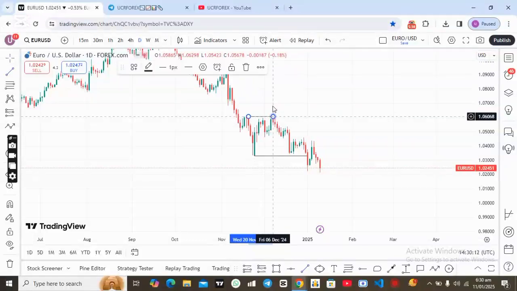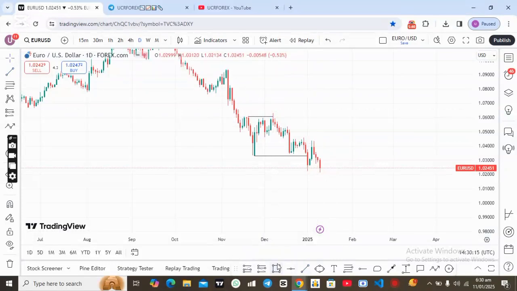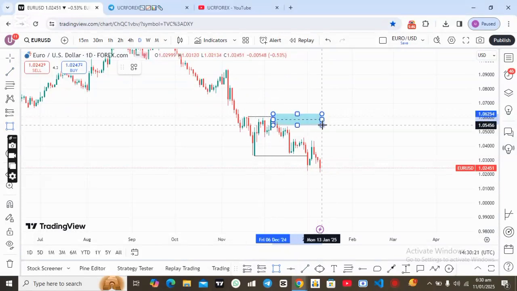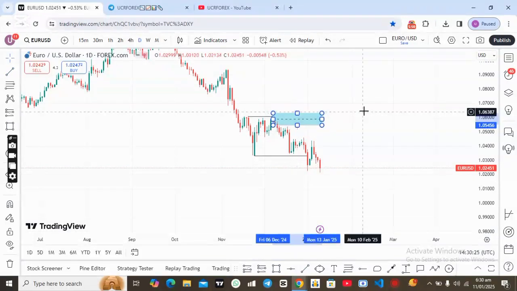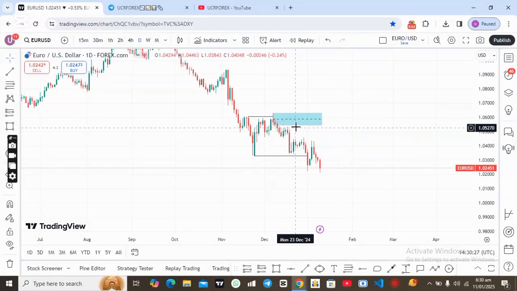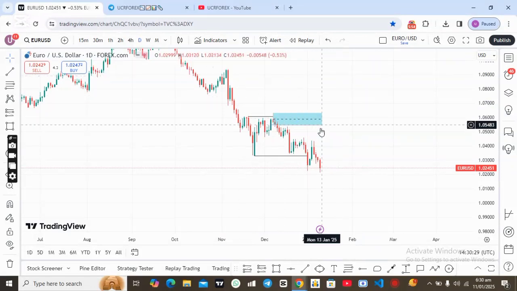So you're gonna ask me, are you really analyzing on daily time frame, or are you looking forward to enter the market on daily time frame? No, I'm just trying to mark out some key levels where I know that when the market gets there, there's a higher tendency that the market is going to reverse to the downside. So this is my higher time frame, or my daily time frame, point of entry.